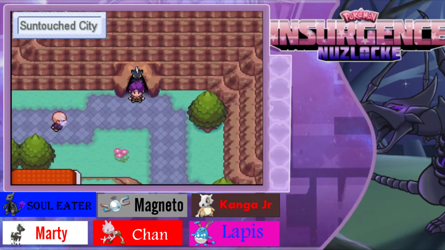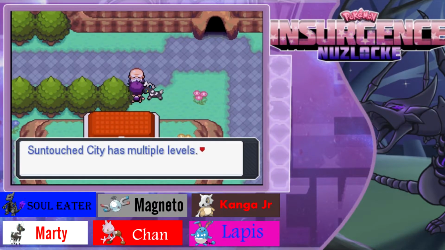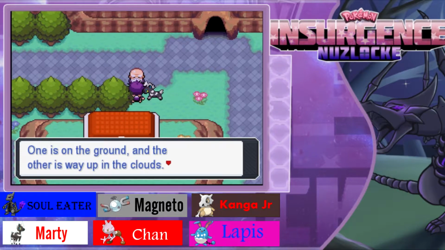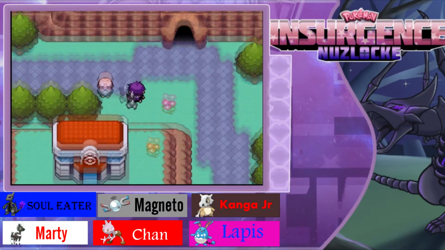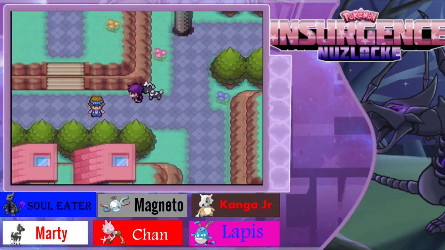Okay, I'm moving on. We're in Castelia City, we finally made it. Hello, old timer. So, this city has multiple levels. One is the ground, and the other is way up in the clouds. You use a fan to travel between the levels. So we use this kind of fan system to get up levels, so that's pretty cool.